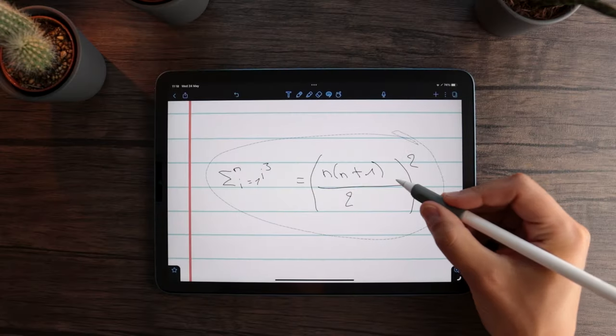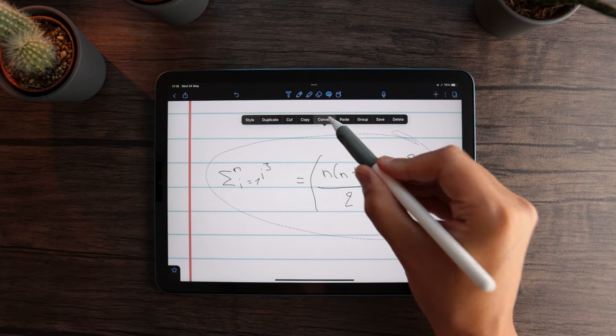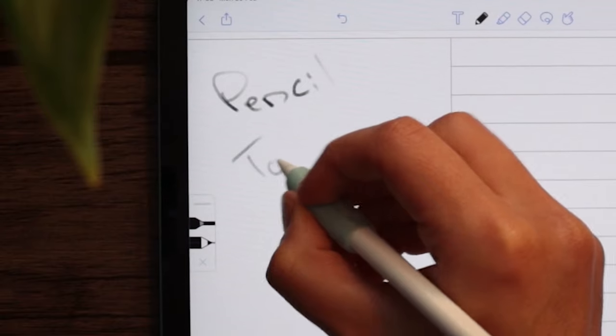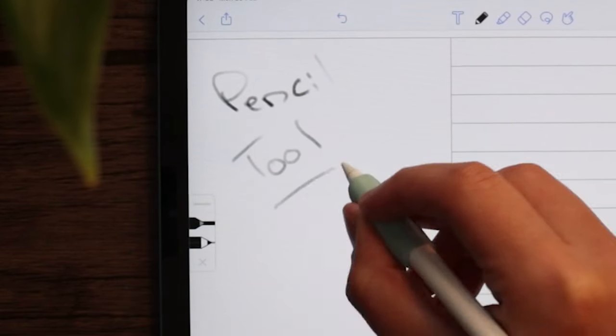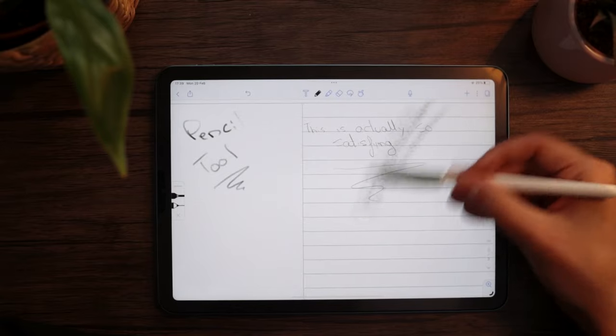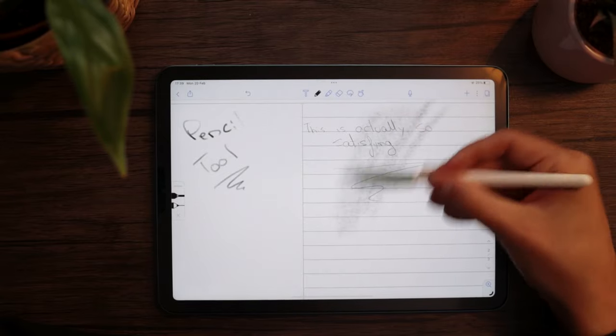The math inversion tool allows you to convert handwritten calculations into common mathematical expressions. And one of Notability's updates, the pencil tool. This allows for drawing and sketching with pressure sensitivity and tilt-activated shading. You've got it by now, the app has a very strong set of features. On the other hand, Notability comes with one pretty big limitation in my opinion.